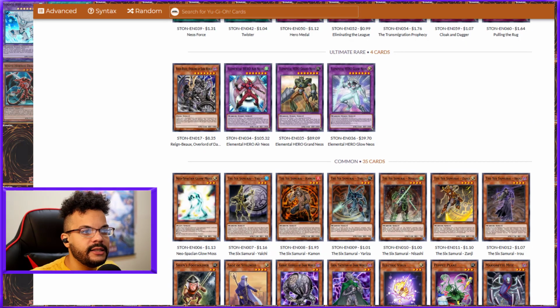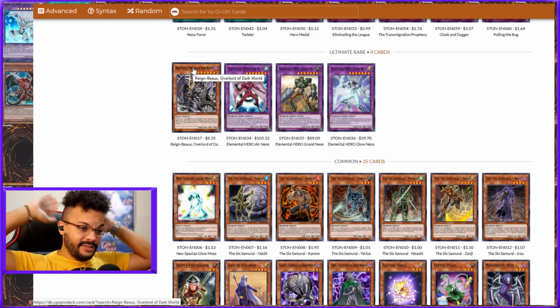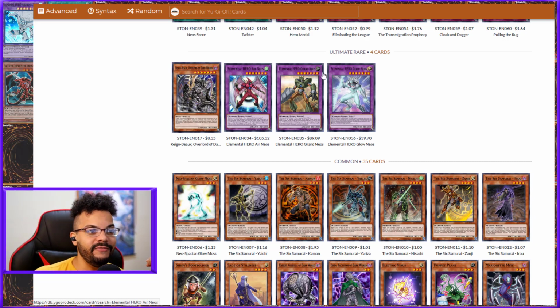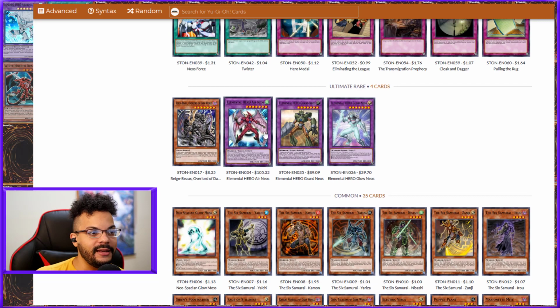And then the Ultimate Rares, we actually pulled all of these, now that I look at it, because we got, I think, two Glow Neoses, we got a Grand Neos, we got the Air Neos, and we got the Rainbow, so we got all the Ultimate Rares. So this set was actually bonkers for us. Too bad everything kind of sucks, because there's not really anything I can do with any of these. I can't summon Air Neos. I can definitely go into Grand Neos. Don't know if that's a really good idea. I'd have to play Neos.